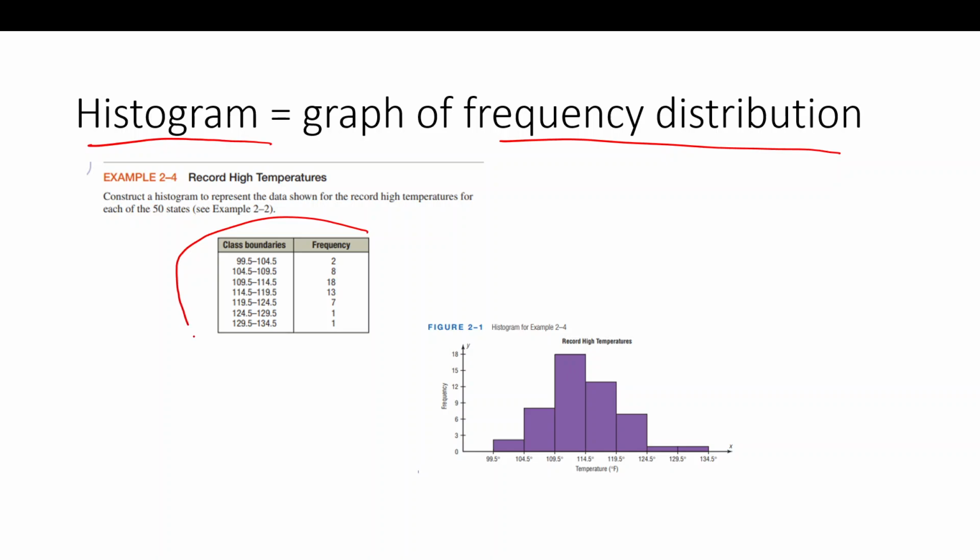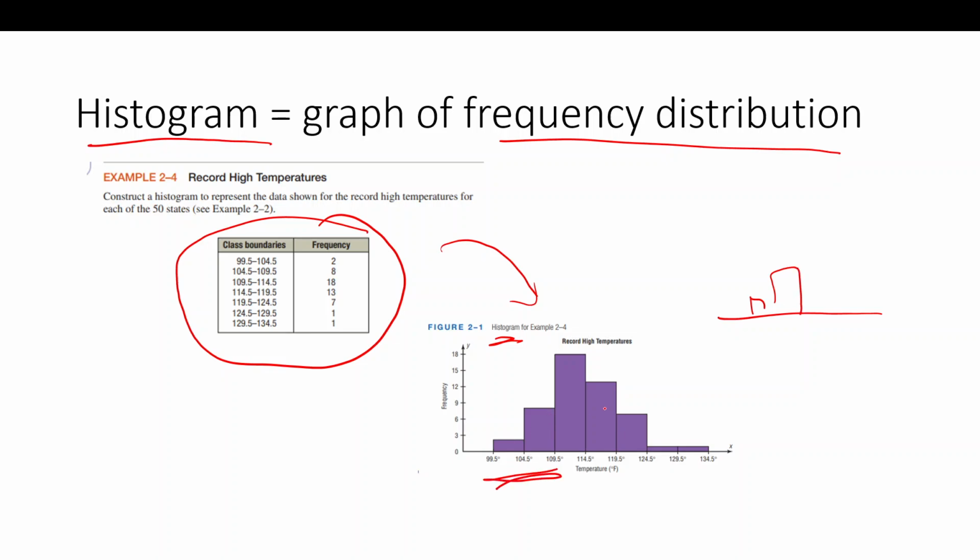A histogram is the visual pal of the frequency distribution. So here we have another frequency distribution, and it's a table. And then we have the same exact thing in what's called a histogram. Now, a histogram kind of looks and smells like a bar chart. They're really not quite considered the same thing. A bar chart would have the bars separated. A histogram has the joined bars.